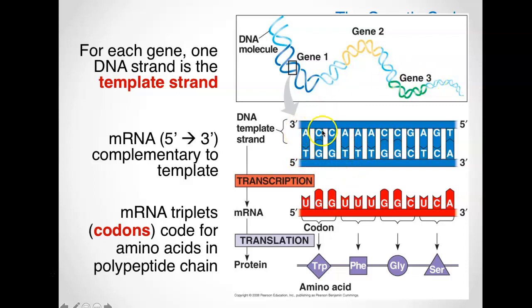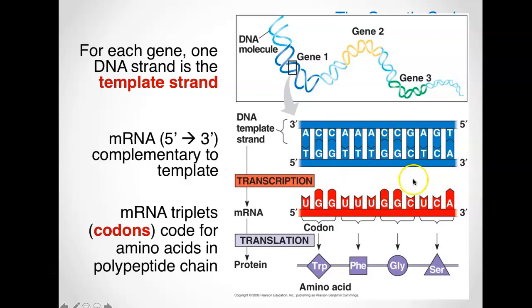So I want you to pay attention to these letters: A, C, C, A, A, A, C, C, G, A, G, T. This is our template strand. Now go down here to see what mRNA was made in response to that template strand, or what mRNA was made to complement that template strand. So A pairs with T in DNA. However, remember, RNA doesn't have T, it has U instead. So if you see an A, that means for RNA you're going to have a U. If you see a C, that means for RNA you're going to have a G. C goes with G. A goes with U, U, U.